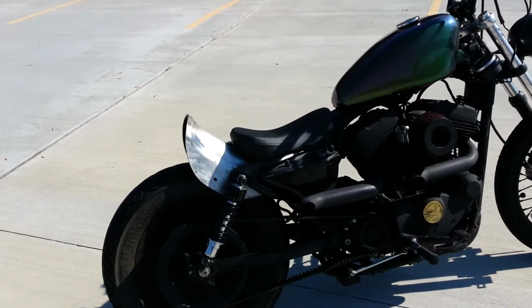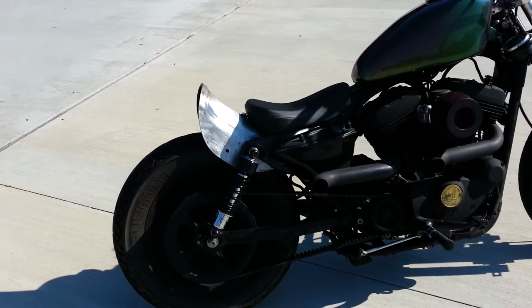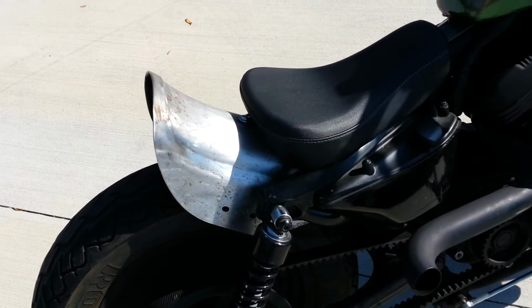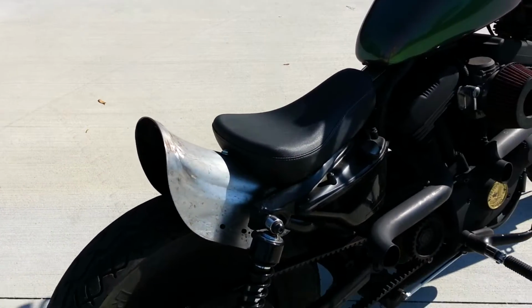It's like a Sportster bobtail style fender. It's not original Harley or anything. I cut it in half, sanded all the paint off, let it rust up a little bit, which is what I wanted. Added a 48 seat, got rid of that homemade seat I made a while ago, didn't like it.